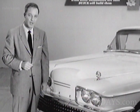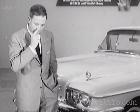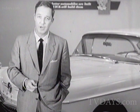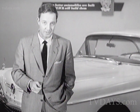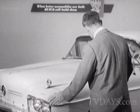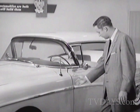And those looks are not just skin deep. It's built-in quality. This is a car that gives you the impression that somewhere somebody cares. Somebody's trying to give the Buick buyer a whole lot more for his money. You know how you can tell that? Through the attention to details in the entire car. The way the chrome fits around those headlamps, down the side of the car, the way the sheet metal fits together, the way the door fits.